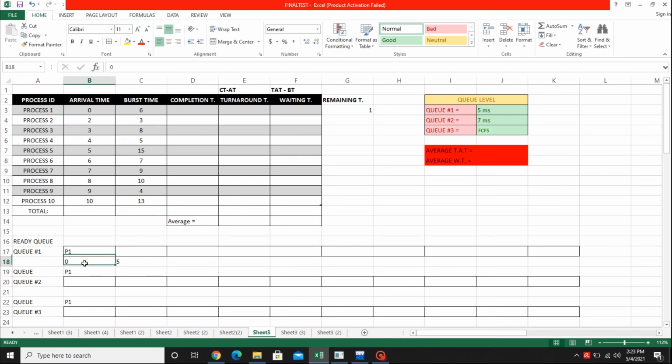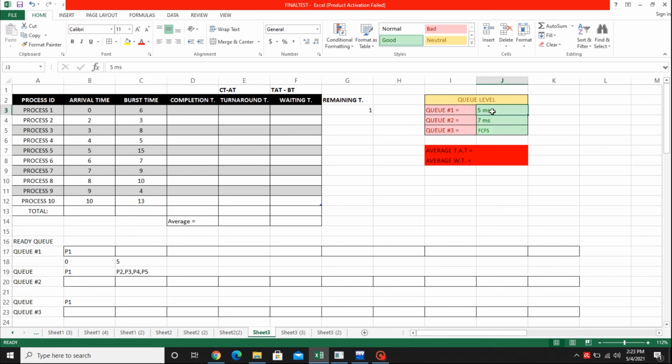Nag-arrive sa 2. Habang na-execute tong process 1, marami nang nag-arrive na ibang proseso, which is 2, 3, 4, and 5. So, 4 na process, which is process 2 to 5. Ilalagay natin siya sa ready queue ng level 1. Ang uunahin natin i-execute itong process 2 kasi siya yung nauna, which has the burst time of 3.